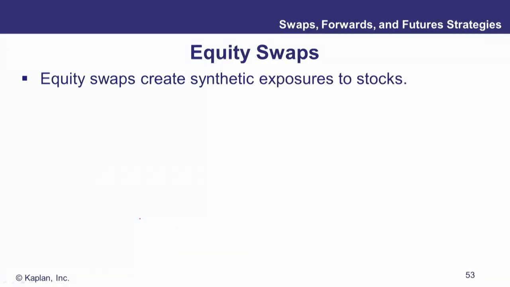Equity swaps are an agreement to exchange the return on an equity, either an index or a basket of securities, or maybe even a single stock, exchange some sort of equity return for something else, maybe a fixed or a floating interest rate, or maybe even exchange one equity return for another equity return.